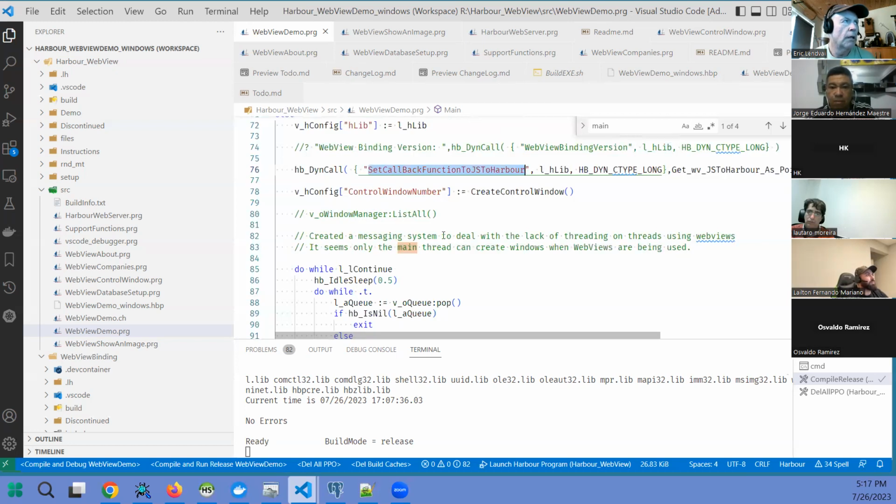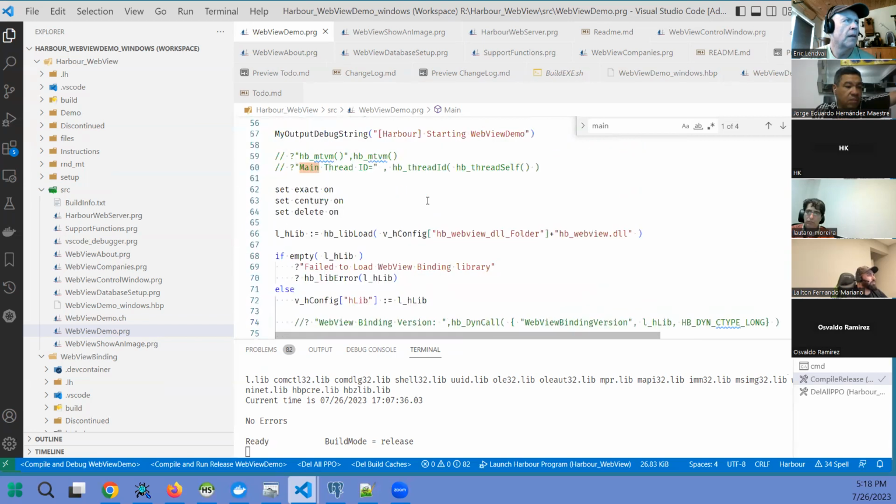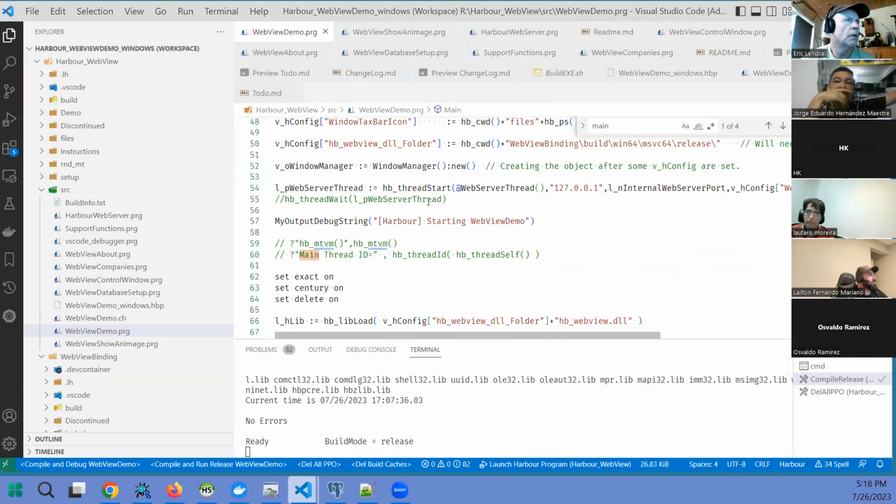And I'm going to show the code. I create my control window. I'm going to show the code in a moment. This is how you create your first window. And then I need to go into a loop. Normally, we could do the thread wait all, but I needed to listen to my queue. So I set it up that every half a second, I'll see, hey, is there something in my queue to be done, like creating a new window or anything else I may want to do at the level of the root. I think, by the way, I forgot, but somewhere up here, oh, this first thread is your web server.